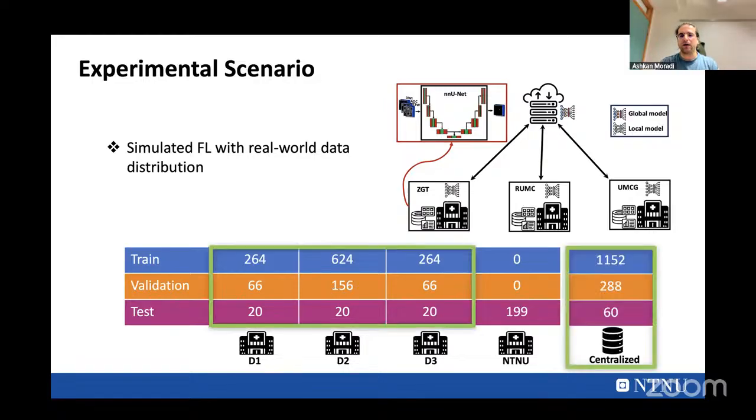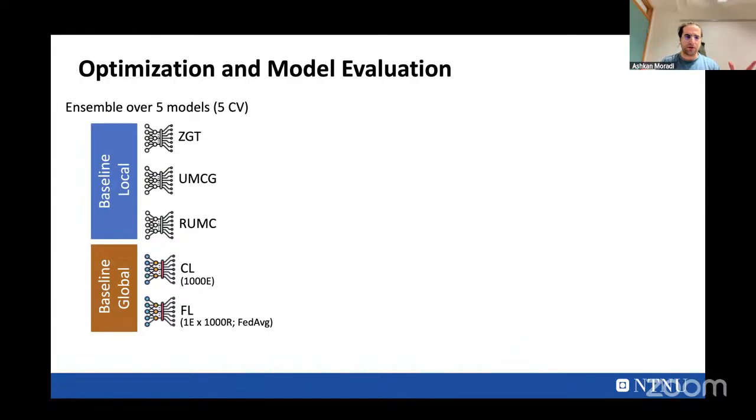And in order to have a good comparison, we trained another model called centralized here, for which we pooled all the data from all the clients into a single location and trained the model on the entire data together. So in total, we would end up with 3 local models, each from 1 client, 1 centralized model, and 1 federated baseline model.